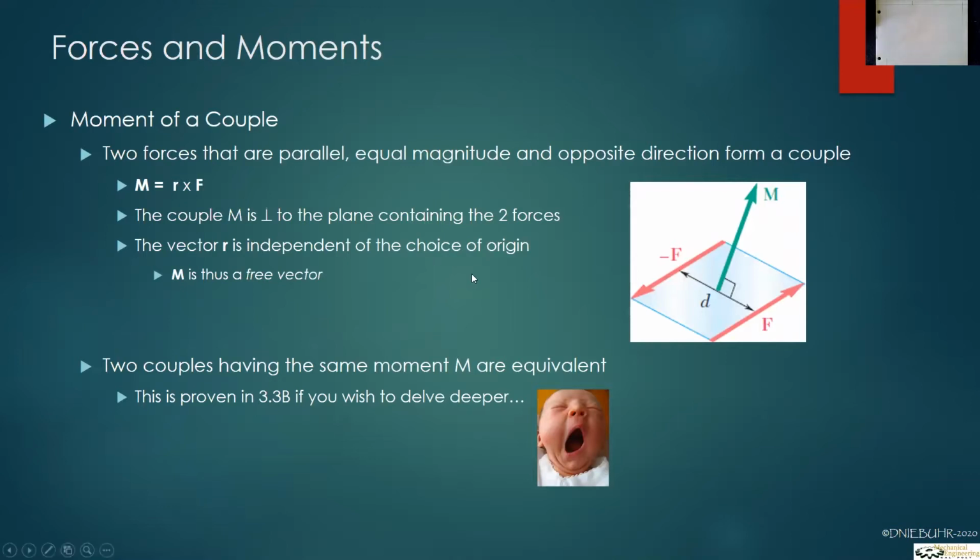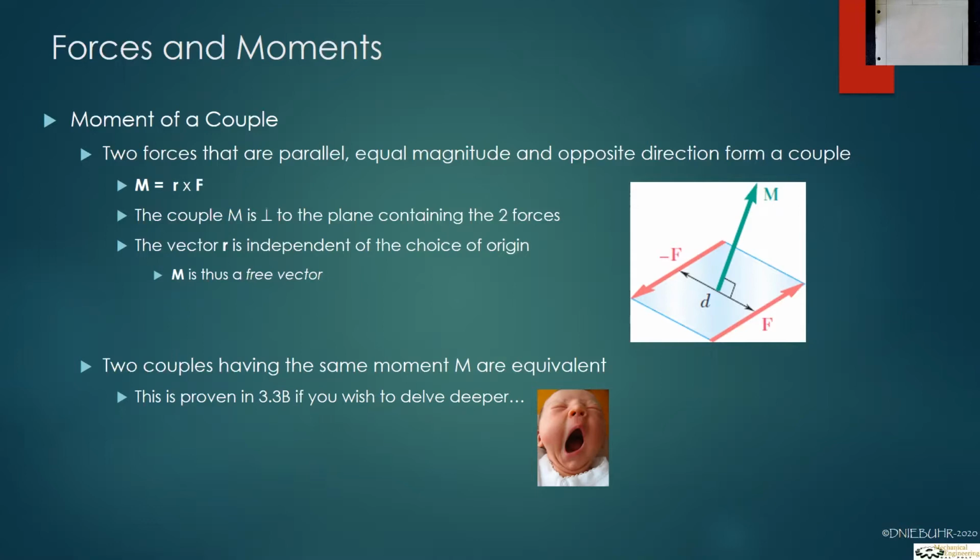Now, in this picture I've shown you, typically when we talk about a couple, we're talking about two equal and opposite forces in the same plane. If you think about, for example, a star wrench. A star wrench is a four-sided wrench that has different size sockets on each end, used for different size nuts on cars to change tires. The idea with the star wrench is you hold it against the tire when you're trying to change the wheel, and you push down on one side and pull up on the other. If you're not familiar with that, that might be the best visualization.